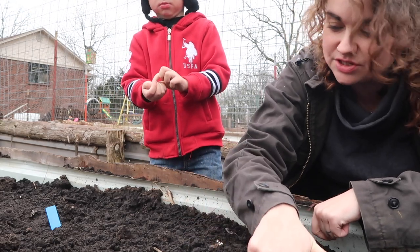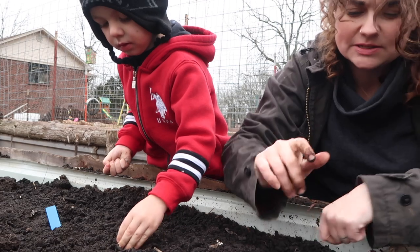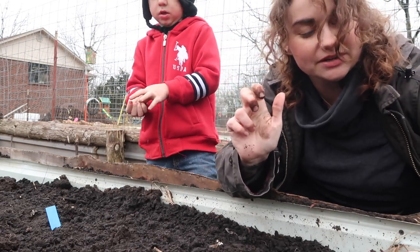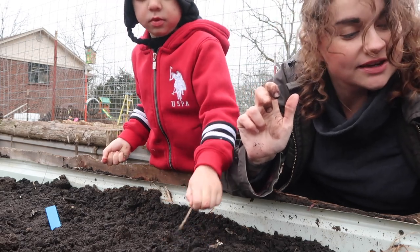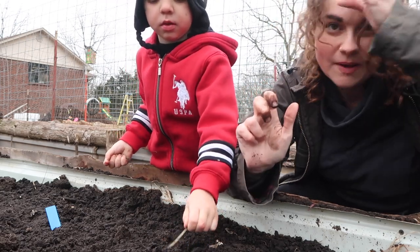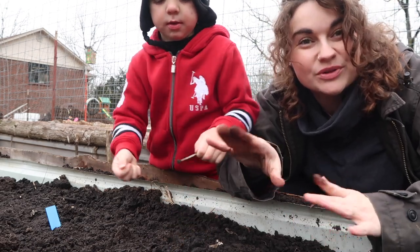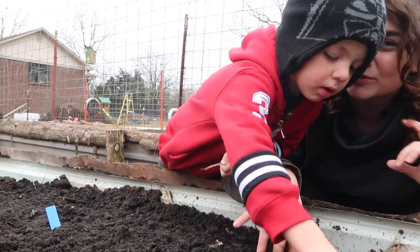I like to poke the holes and let my kids put the seeds in, especially when you're dealing with something larger like peas, because that's easy for them to manage. It's easy for them to just drop one in per hole, and it is better for you to risk a couple of seeds getting put in a hole rather than risk them getting planted far too deeply. This tends to help that a little bit more.